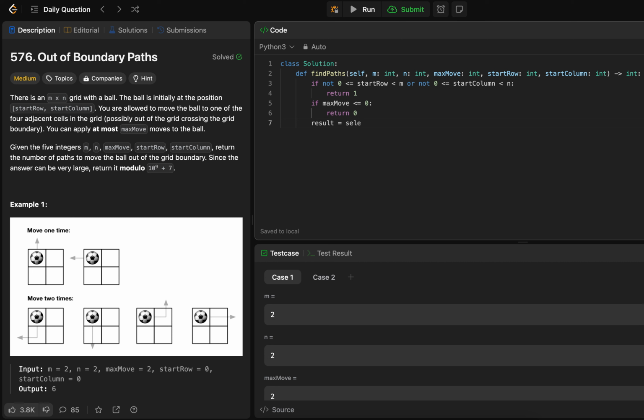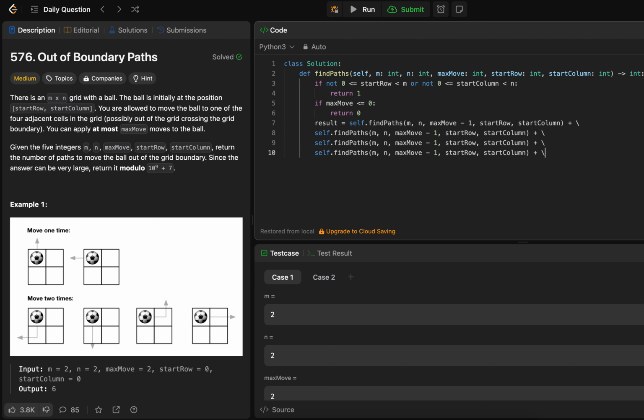We need to call the same function 4 times. The same m and n, max move minus 1 because we move one step. And the last thing, we need to change one of the two coordinates by 1, plus 1 or minus 1. And do it 4 times for each direction.